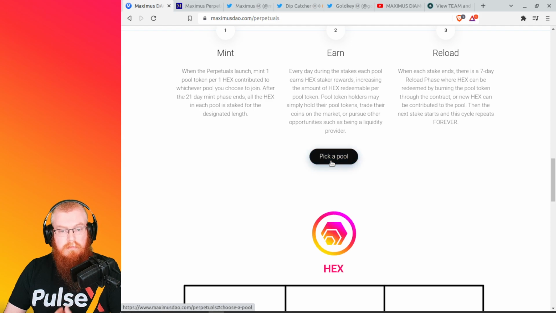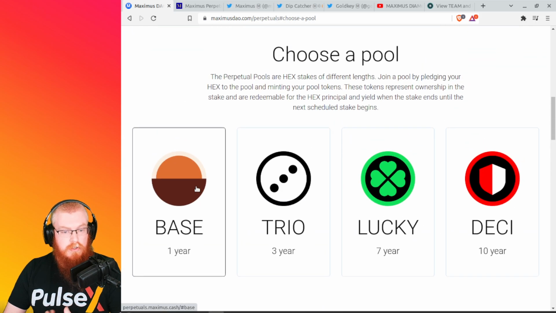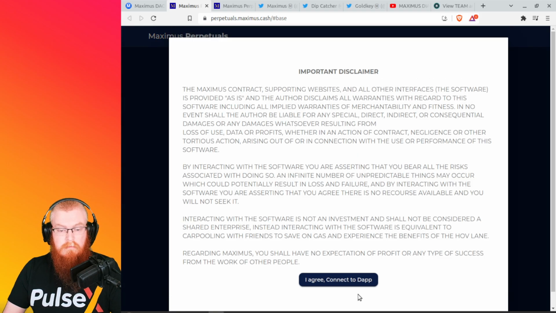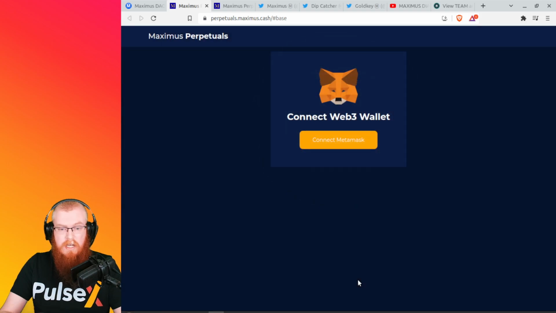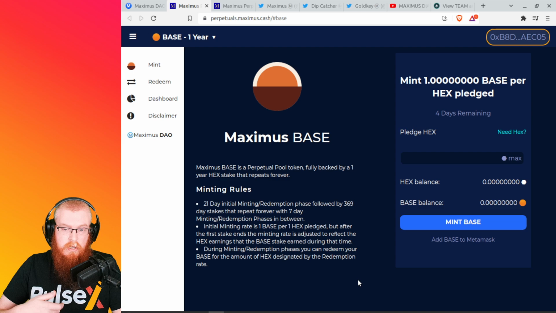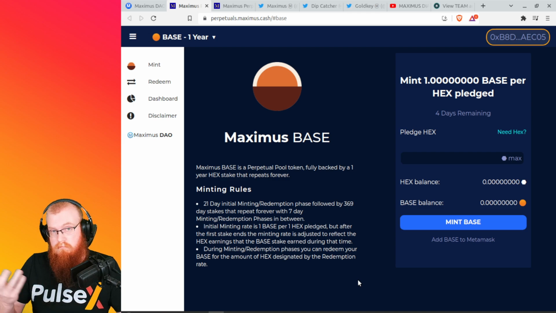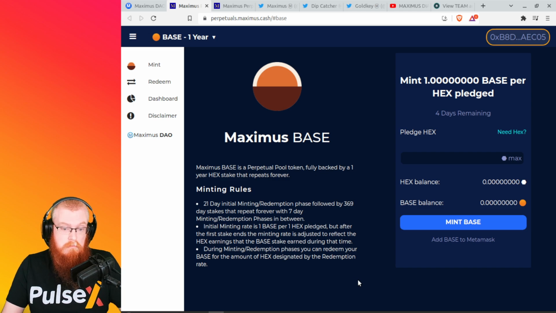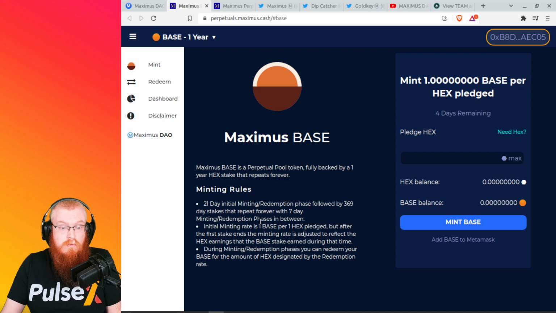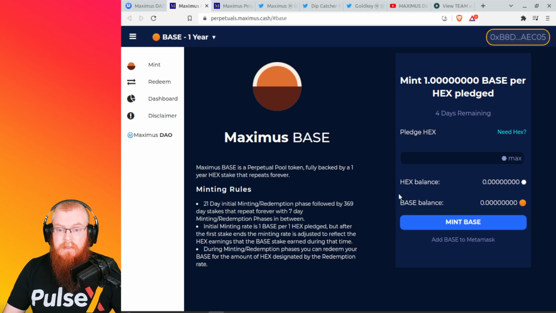If you want to pick a pool, we'll start with Base. Just pick whichever one you want, and you're basically joining for Base. This can be a 1 year HEX stake where you're joining everybody else. Everybody's putting in their HEX, and that gets staked for 1 year. You get a Base coin in your wallet, and then you can hold it for a year and then redeem it, or you can sell it whenever you want. It's like a liquid share of a pooled HEX stake. These are basically derivatives of a big stake.